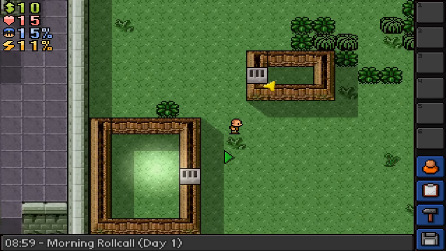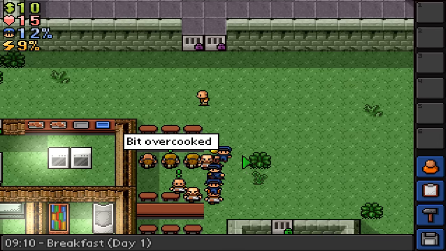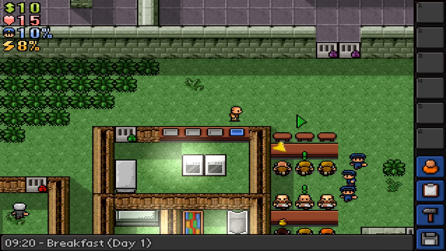So I mean, first things first, we'll probably be getting a purple key. That would be kind of good. Seems like until then it might be kind of a normal escape. Alright, guess I'm not eating then.